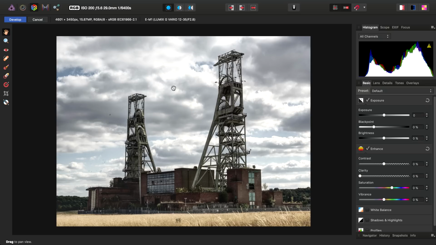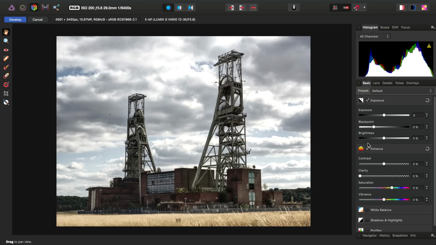Now the Develop persona is opened by default when you start loading raw images into Affinity Photo. So it's the initial step in developing raw images in what's known as an unbounded color space, which means you can push and pull tonal ranges all you want before finally committing the development and moving to the photo persona. However, you've just noticed that I've jumped into the Develop persona from a photo persona where I opened a JPEG. So it's also great if you've opened up your regular image like a JPEG or TIFF and you just want to quickly adjust your image.